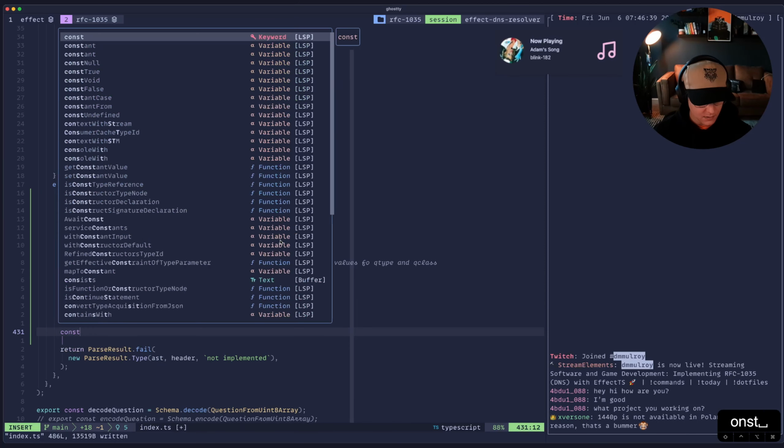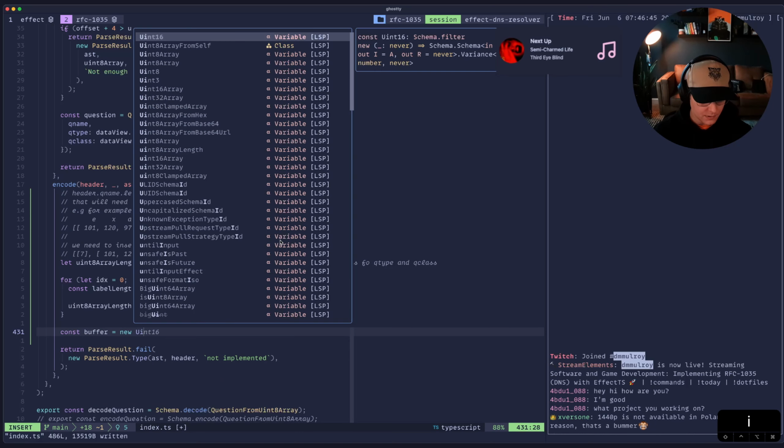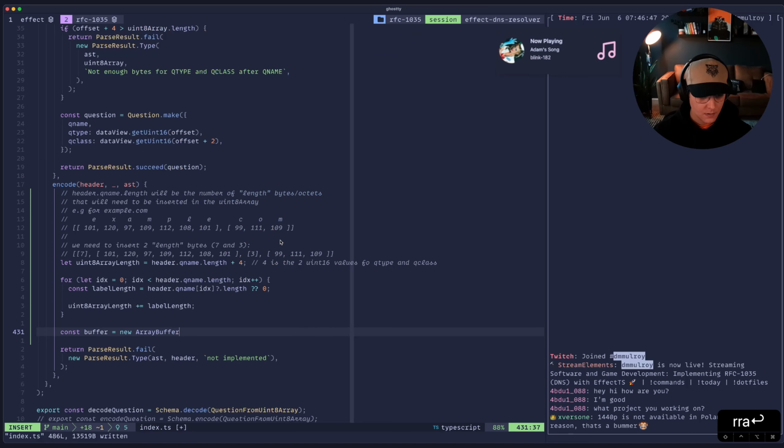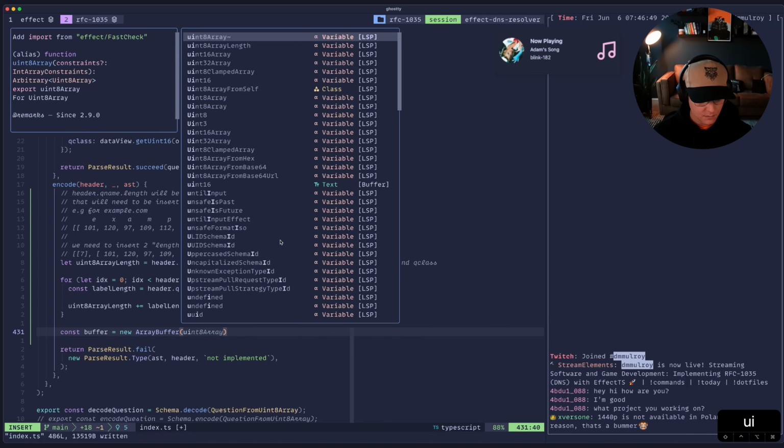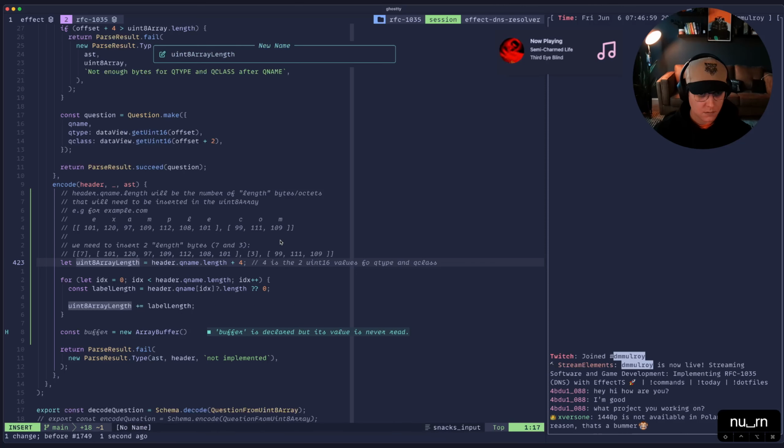And then we'll say const new, this will be our buffer, going to equal new array buffer of length. Let's rename this to buffer length. So this will be buffer length.